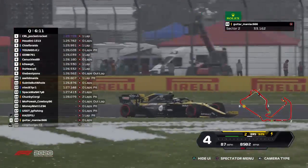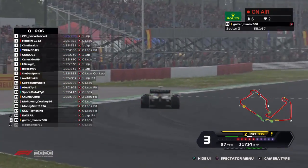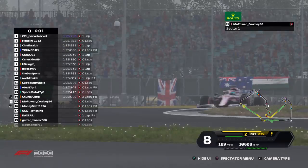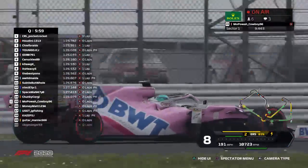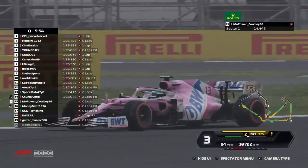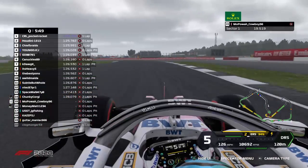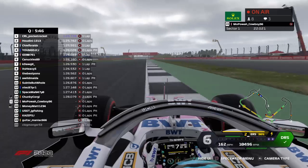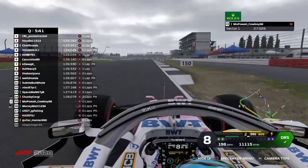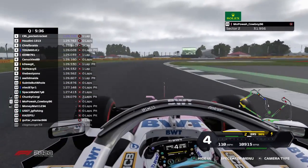Guitar Maniac, that's another invalidated lap for him here, so that is not ideal for the Renault driver, as he is going to have to go around again. Mopower Cowboy, he is just starting a lap right now for the Racing Points. So let's stick with Mopower Cowboy and see what he can do as he's heading through in the Sector 1, approaching the DRS straight. There is a Ferrari, it looks to be taking a bit of a funky line. I believe that was It's Heavy, who is currently on an in-lap right now, so just allowing the quicker drivers on their flying laps to go through.